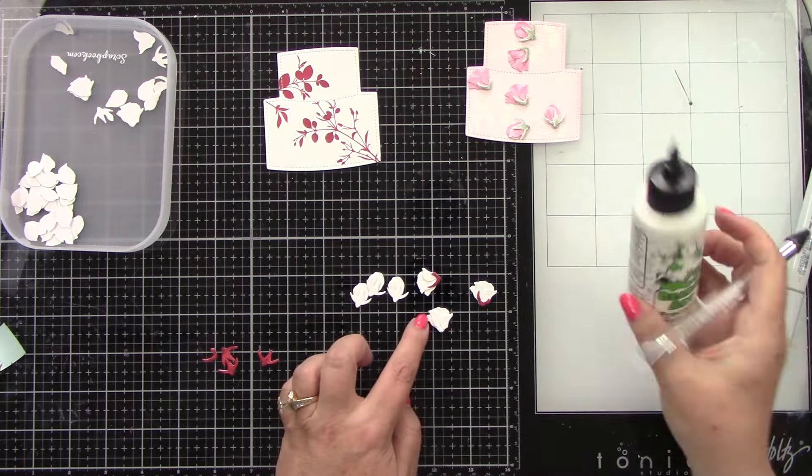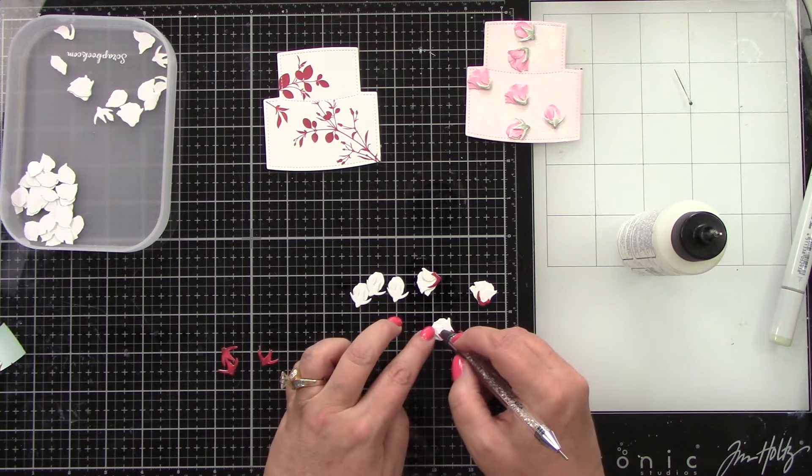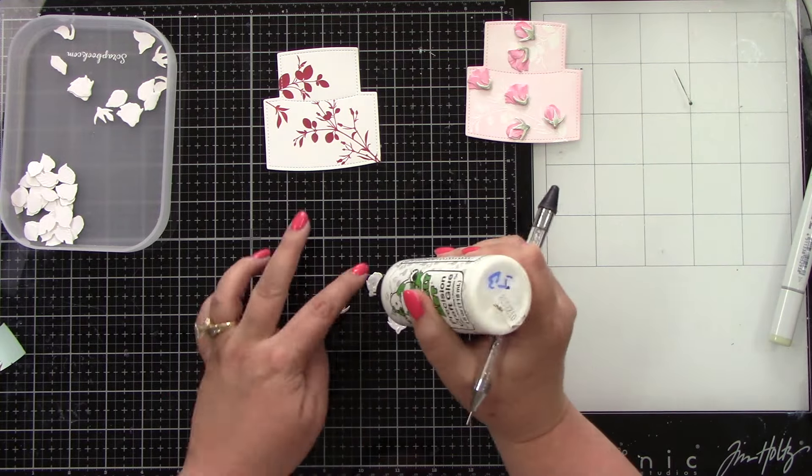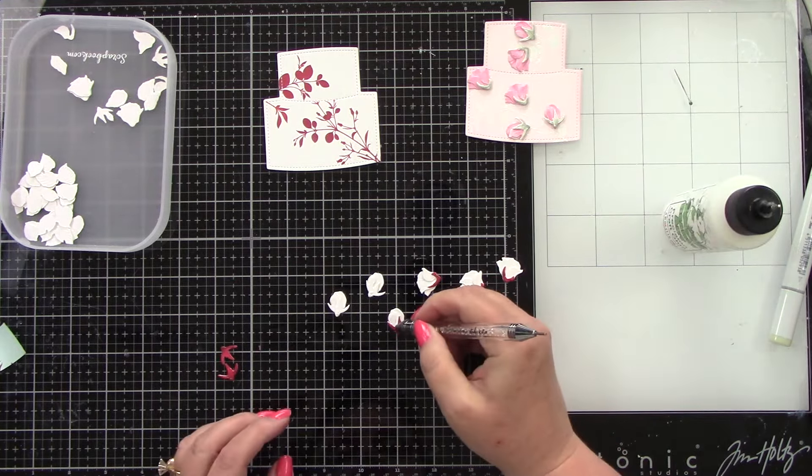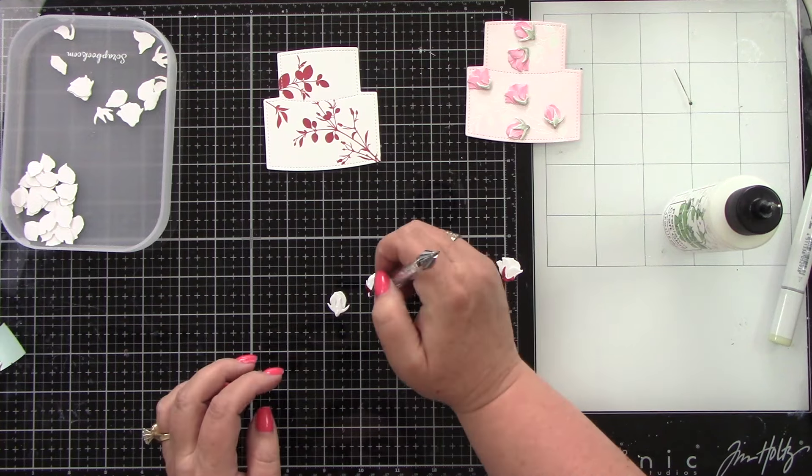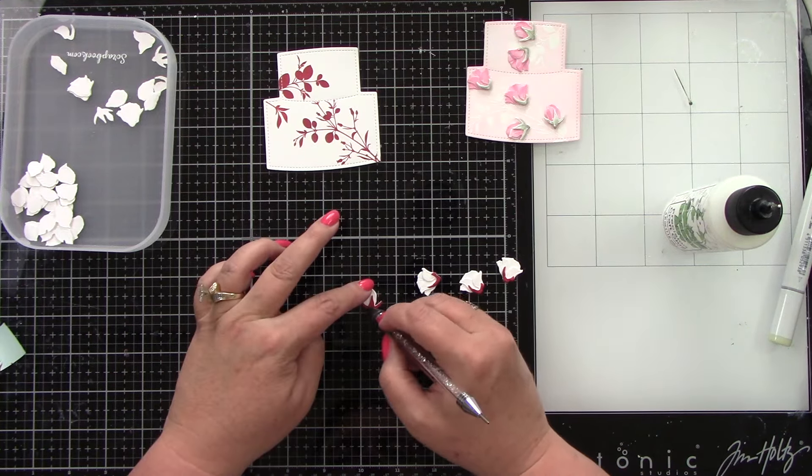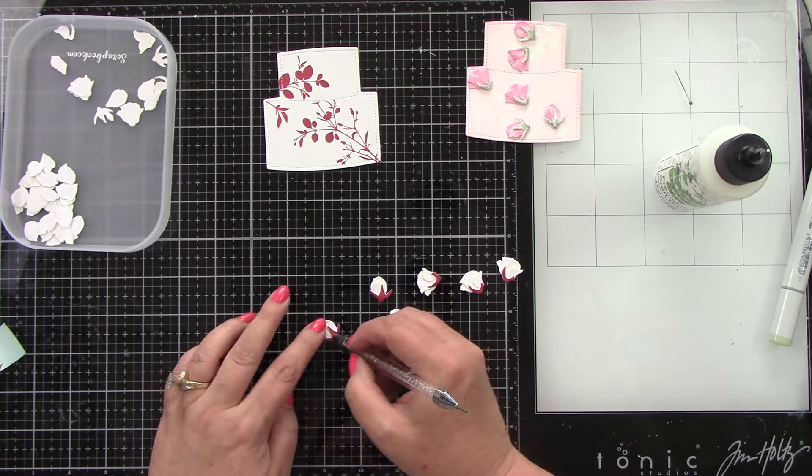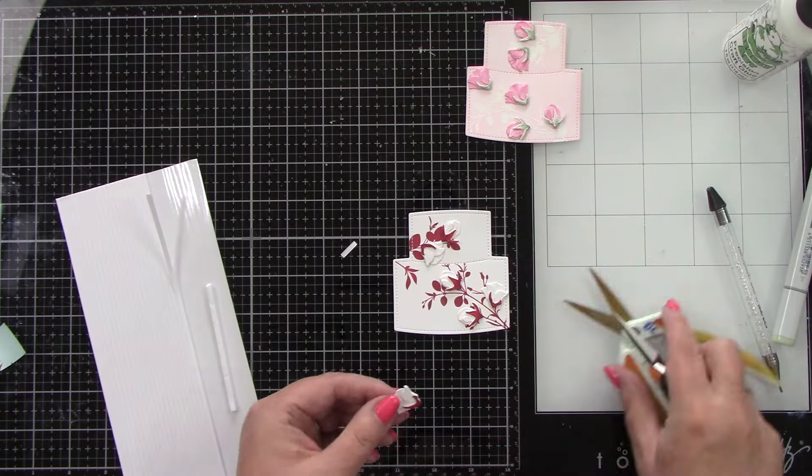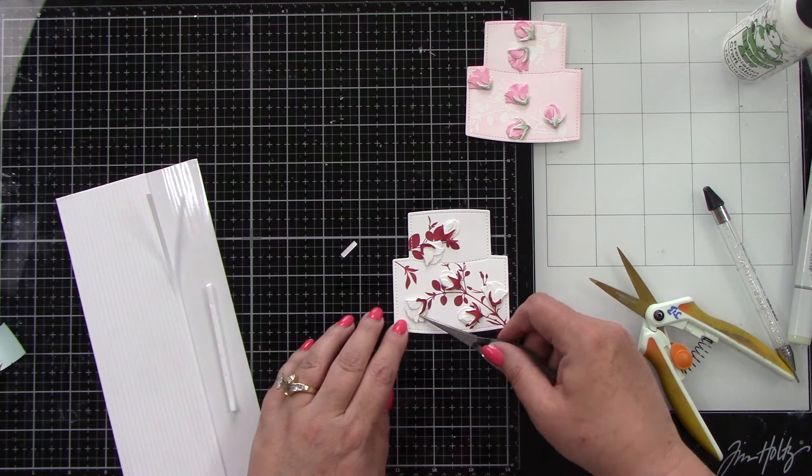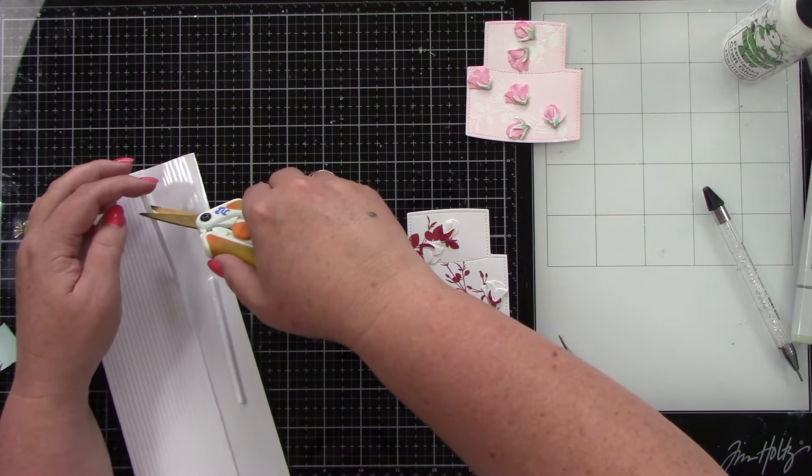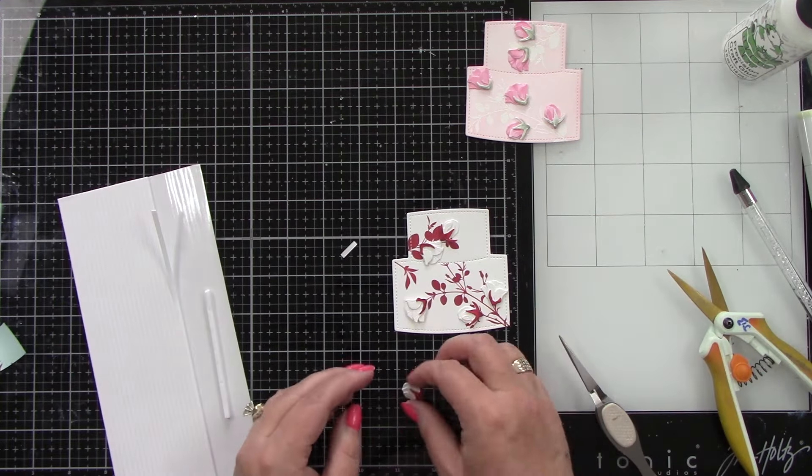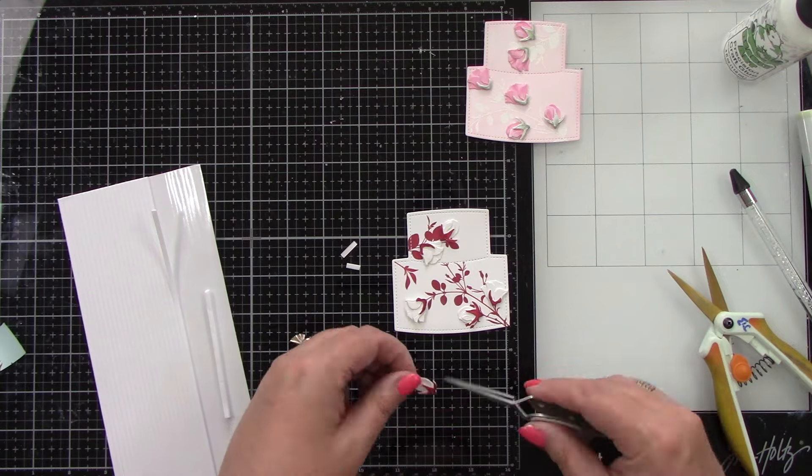And I think it's so pretty. I liked making two cards. I think one is super elegant. The red and white one is just very elegant, and then the pink one is just really soft and pretty. I couldn't just do one because I had both of these images in my mind. Okay, let's adhere our roses. I love dimension. So I want all of the roses to be popped up with foam tape.